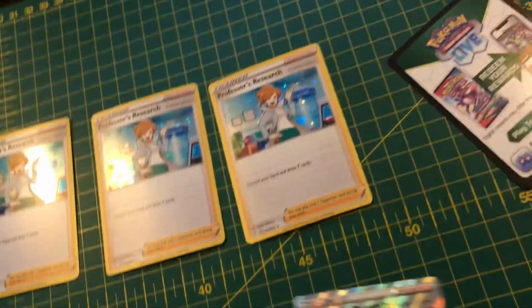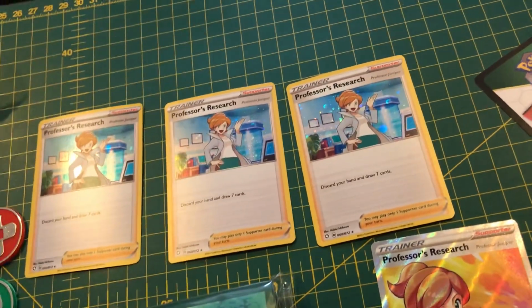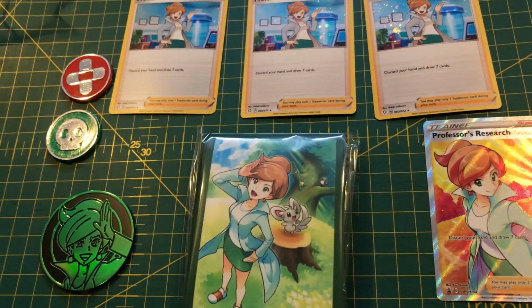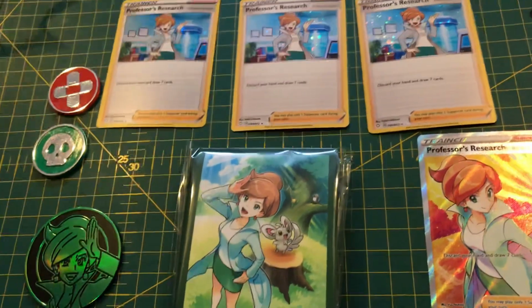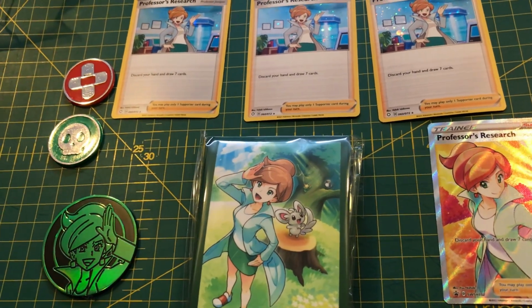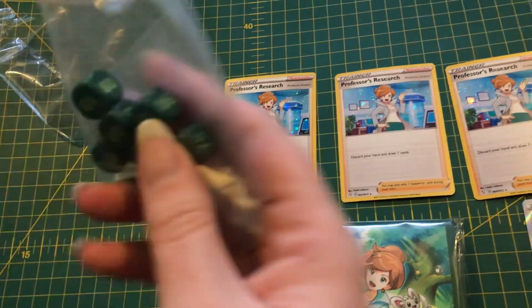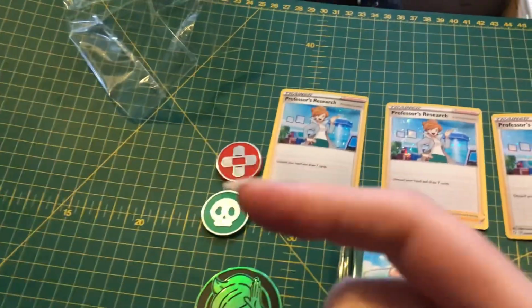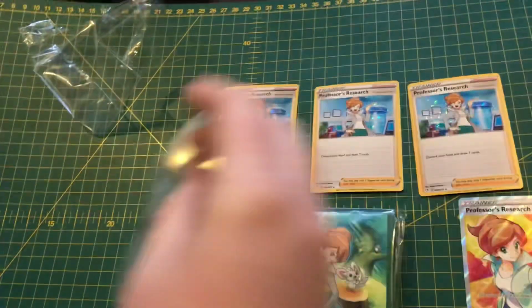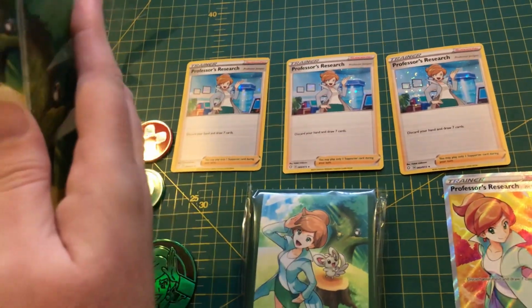So if we say so far out of the box, without opening any packs, we haven't seen what the packs are yet, I'll give a low estimate of £7.50 for the lot that you see there, give or take. So let's see what else we get. The dice, we'll just throw them in, round them. Yeah, that'll be nice. So £7.50.